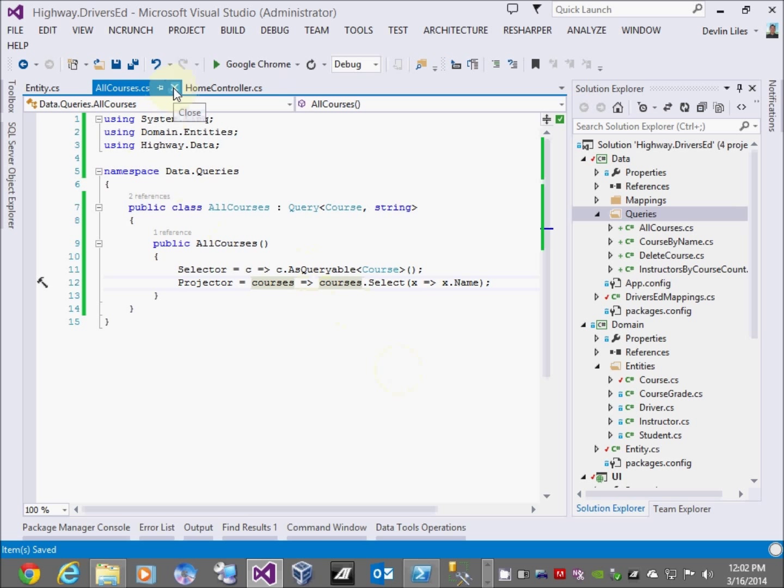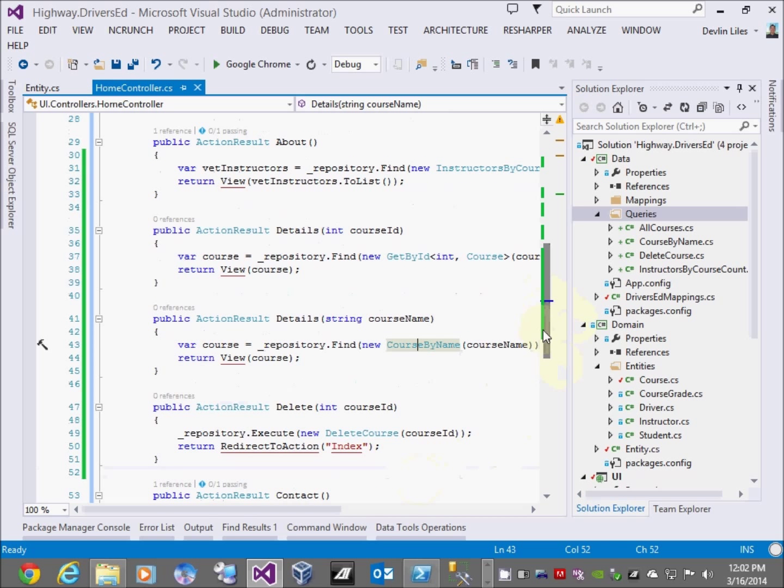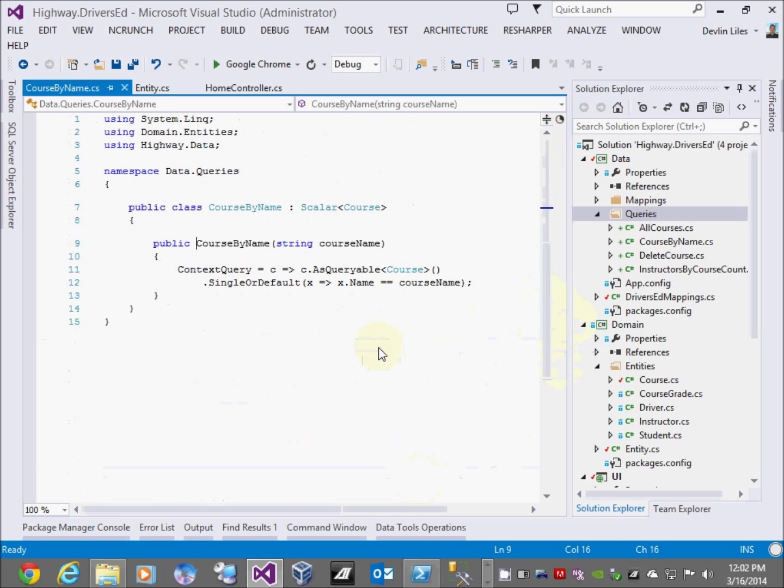The other advanced query paradigm is normally eager loading. Now eager loading means that for, let's say, my course details, I also want to load the instructor. I will go into course by name, and inside this I want to bring in the instructor with it. Now we by default turn off lazy loading because it can cause n+1 and n² selection problems inside your query if you're not careful.